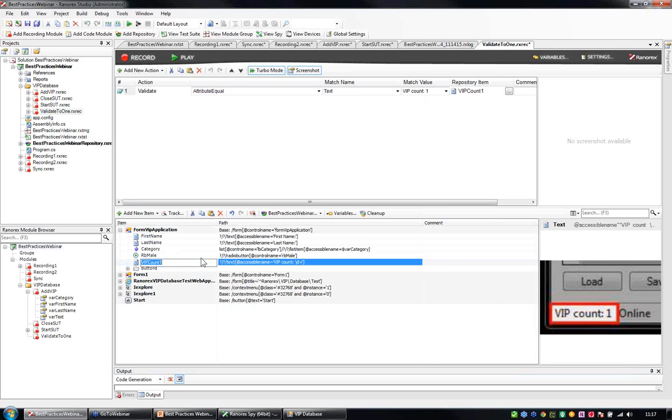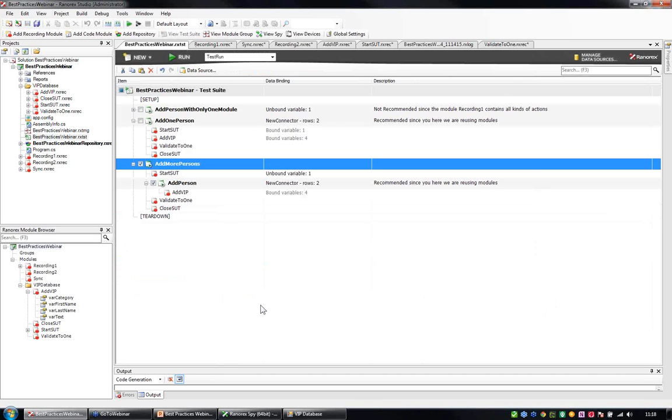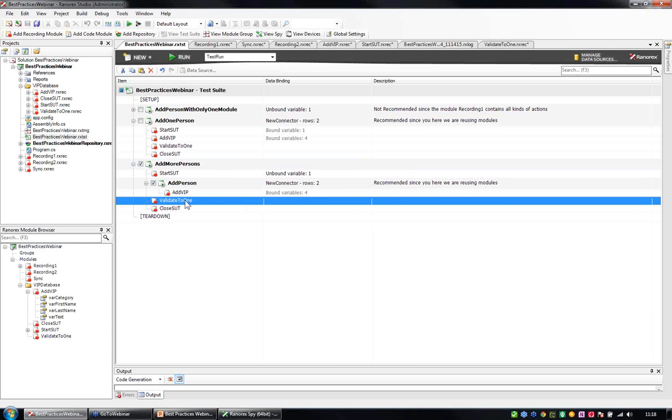I can also rename that element here from VIP count 1 to just VIP count. Alright, so if we play this back again, we will still have an error because we are still validating to 1, but we will get now a different error since we already solved the issue with object identification.